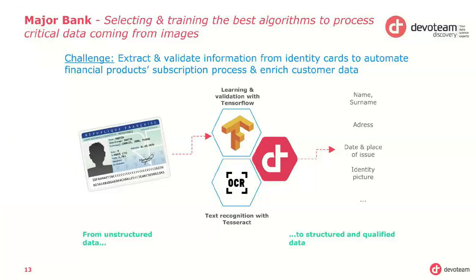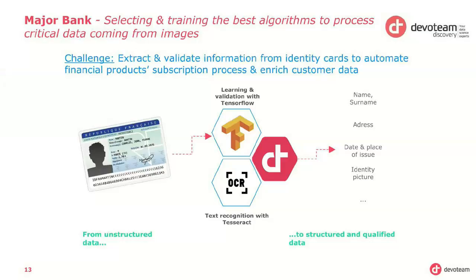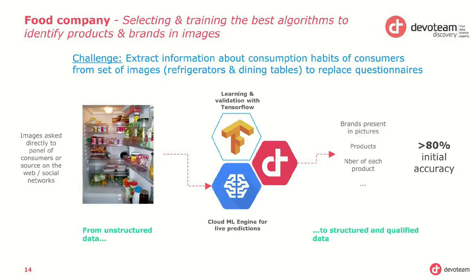Yeah, that's one. Another is for a major bank, and for somebody that is curious, I put in a French one because we are a French-owned company as well. So it's not a French company, but a major bank where they wanted to see how they could validate information on cards and also enrich customer data. So this was done in TensorFlow. And we had a lot of success here. I'm not allowed to show what we extracted on the information, but it was above 90%. So a really good case as well.